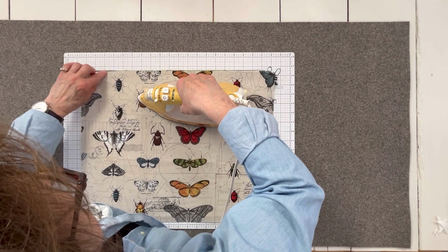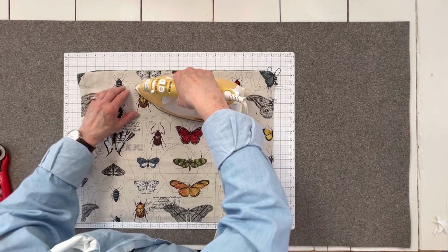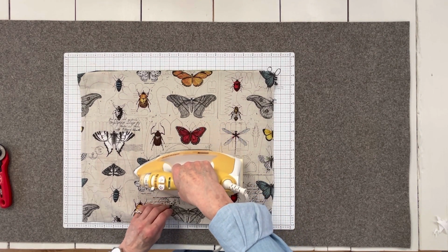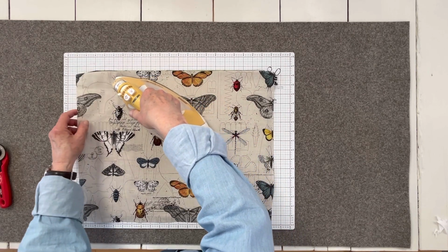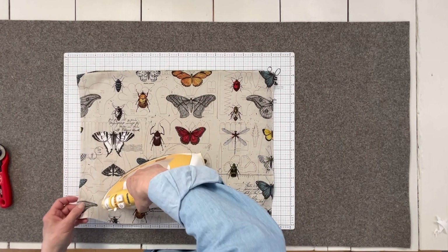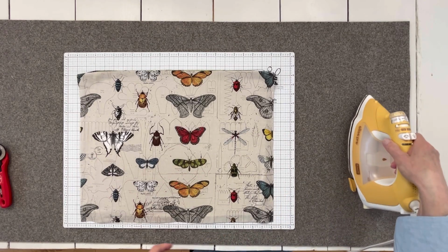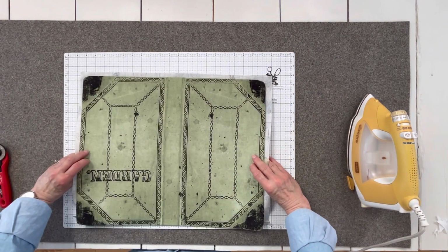Now I'm happy with the top turn, just slightly under the green. So I'm going to go straight down with the iron, stretching the linen toward the bottom and out to the sides. Okay, so now we're fused to the inside body.